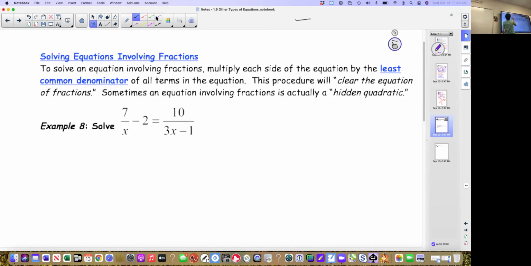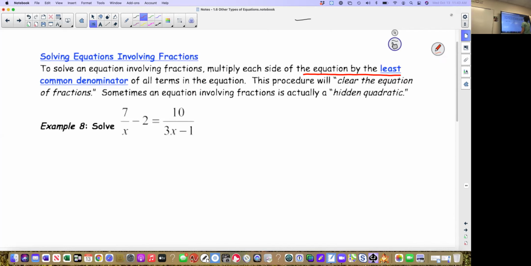Okay, so the idea here is, this is called a rational equation because we have rational expressions on both sides. So in chapter P, we spent a lot of time simplifying rational expressions, and in those cases, we always multiplied by funny forms of 1 because we didn't have an equation. But when we have an equation, the easiest thing to do is to multiply both sides of the equation by the least common denominator of all of the terms in the equation. That will clear all the fractions in one step, which is what we want, okay?